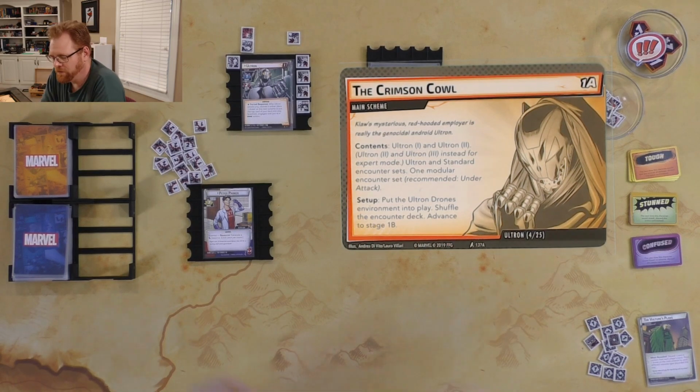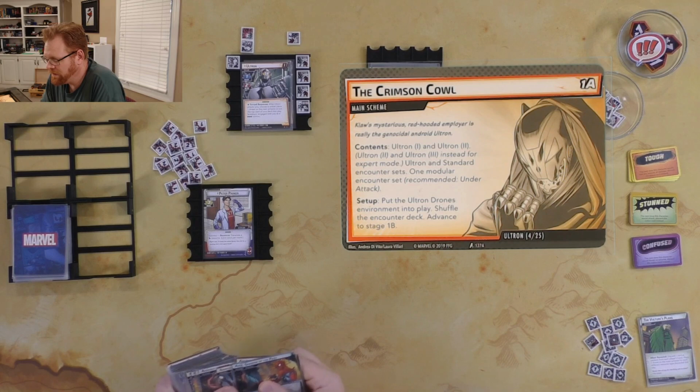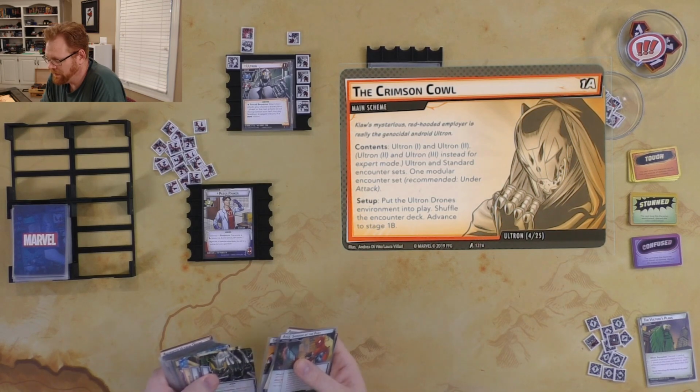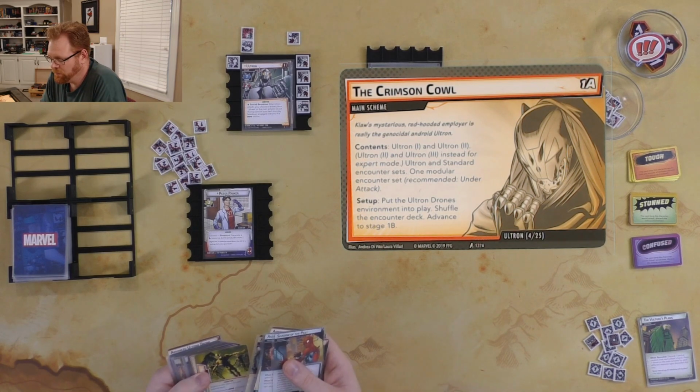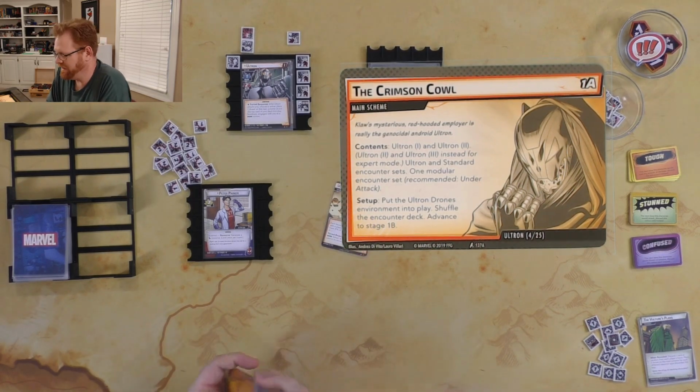Oh, I need the Ultron drones environment, which I failed to get out of the deck. So let me find the Ultron drones real fast. Program up. No, we don't want upgraded drones. We want just Ultron drones. Okay. All right. No upgraded drones yet. So we're going to put the Ultron drones into play, and we'll go to stage B here.